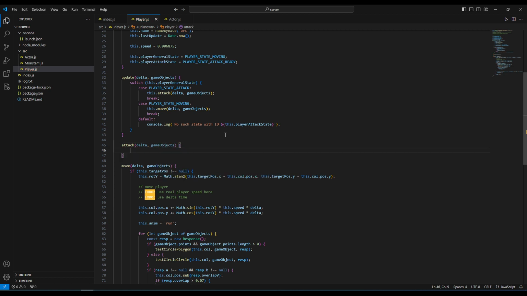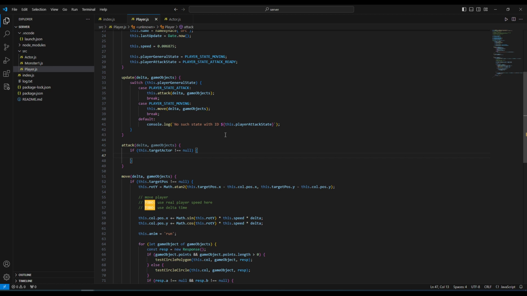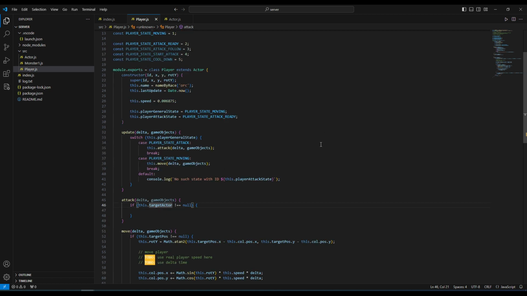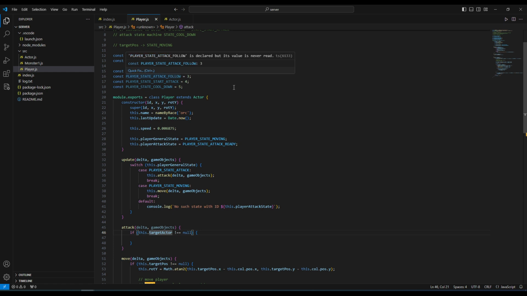Okay, so I think I got the idea of what we're going to be doing. So in case this target actor is not null, we will implement our logic here. But we also need to check if target actor is actually not null. It's important, I think.